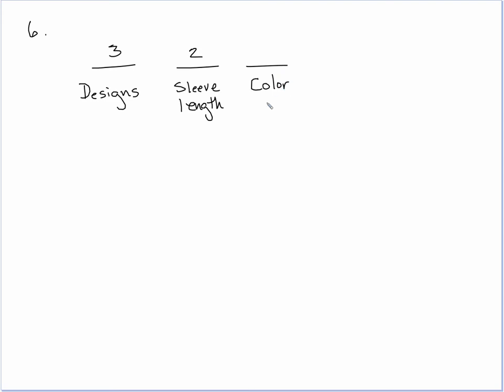Problem 6 begins these counting problems. A shirt company has 3 designs that can be made with short or long sleeves, and there are 5 color patterns available. How many different types of shirts are available? In a lot of ways, I always think of trying to fill in how many possibilities there are for each of the choices that I have. So there are 3 designs, there are 2 sleeve lengths, and color patterns, there are 5. To get the total number of possibilities, I multiply in here. 3 times 2 is 6, times 5 should give me 30 possibilities. Okay.